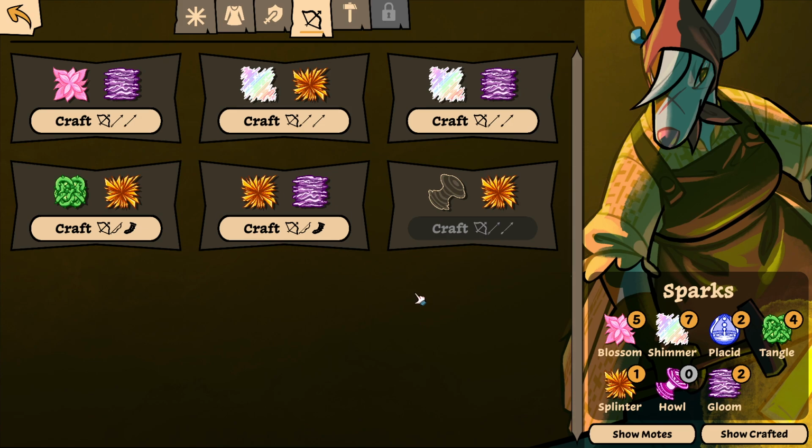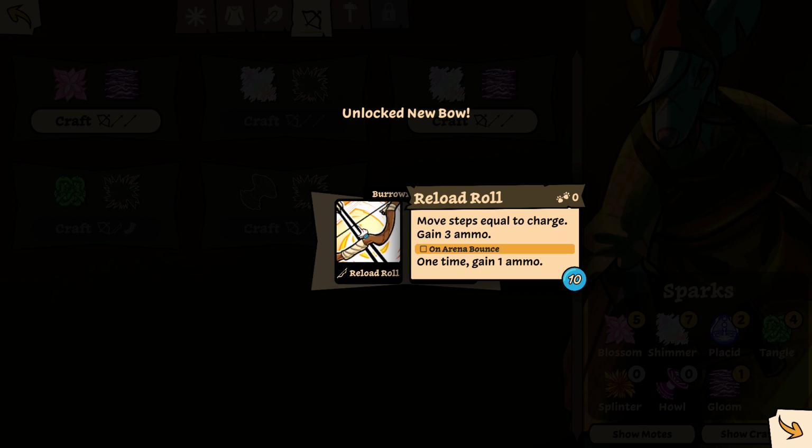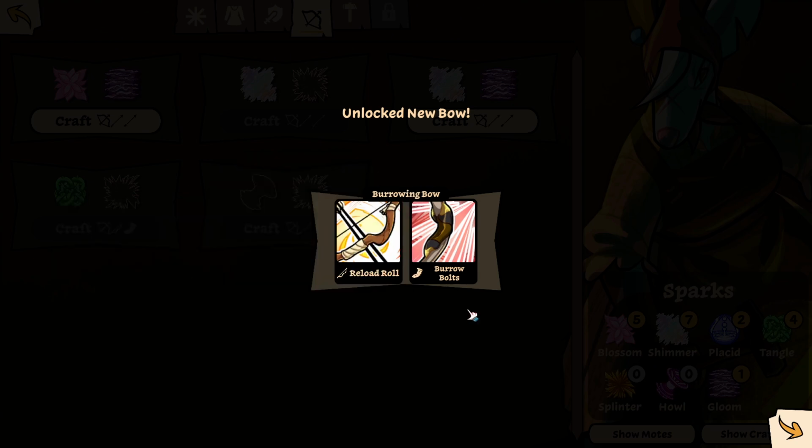The glooms give me high hopes for a new item. Yeah, this is completely new. Reload, roll, move steps equal to charge, gain 3 ammo. Charge? Do you have charge with the bow? On arena bounce, one time, gain 1 ammo. Oh, this is the normal roll. And the first 2 arrows in a small arc pierce through scales, applies essence. First 2 arrows.